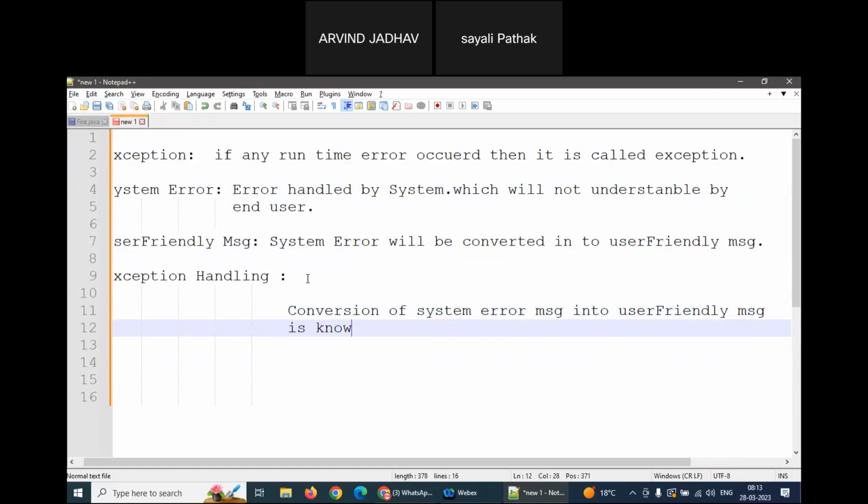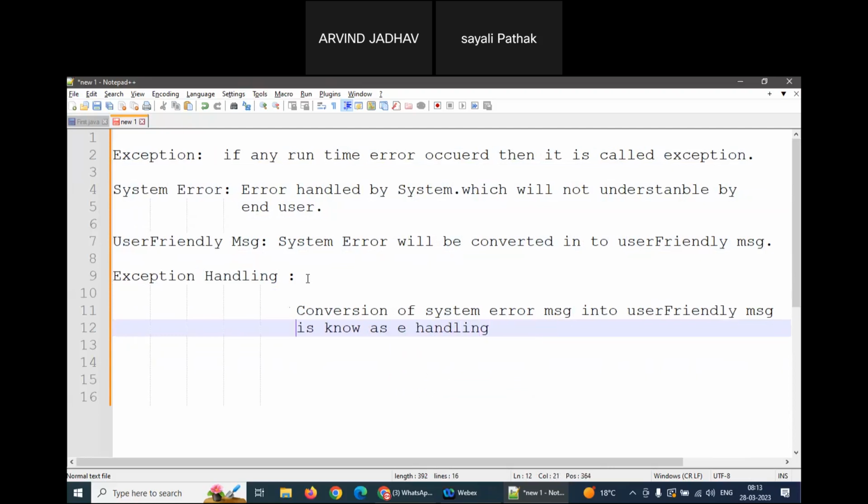We covered this point in the last lecture, but just make a note of it. It's quite a revision, so you can understand. Now we need to do this code. What kinds of options do we have? Just look at that, and after that we'll start the practical. So we have the first option to handle the exception.